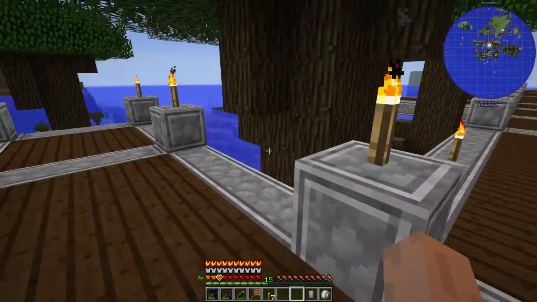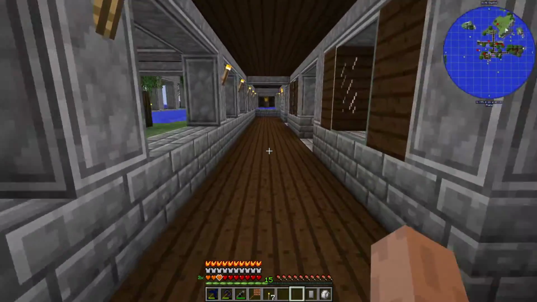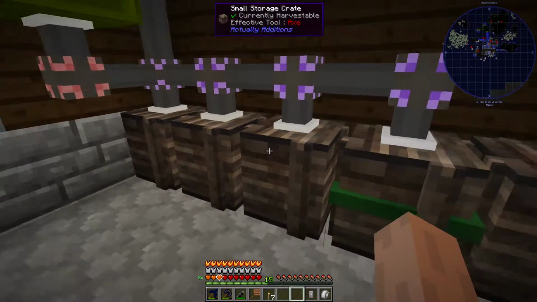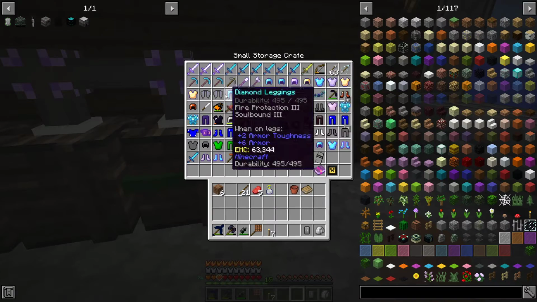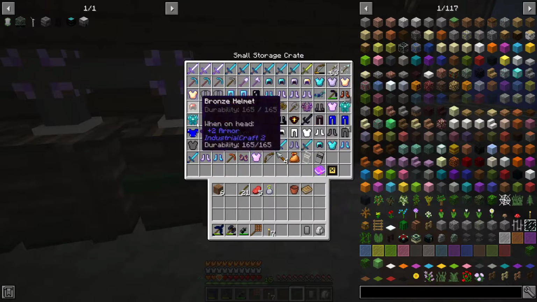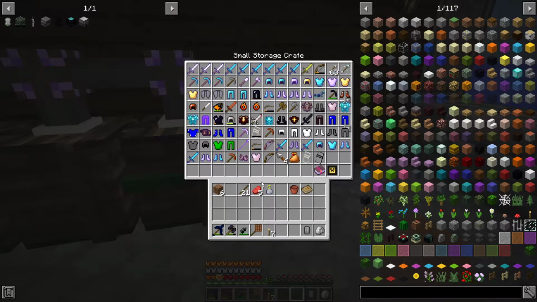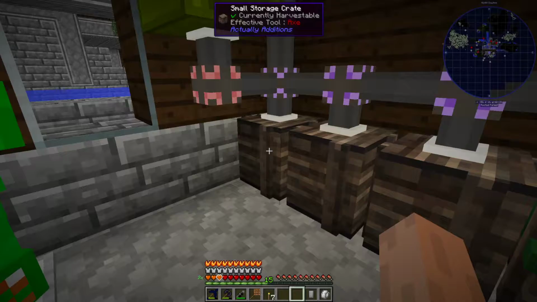If we come out of here and go downstairs, I will quickly show you guys the chests that we have set up. We have a couple of crates down here that are holding things. We have not hooked up this last one. It's mainly just armor as it is right now, so I'm not too worried about getting it hooked up immediately. We're just going to leave it as is for the time being. Everything else is hooked up, and we have plenty of storage for the time being.